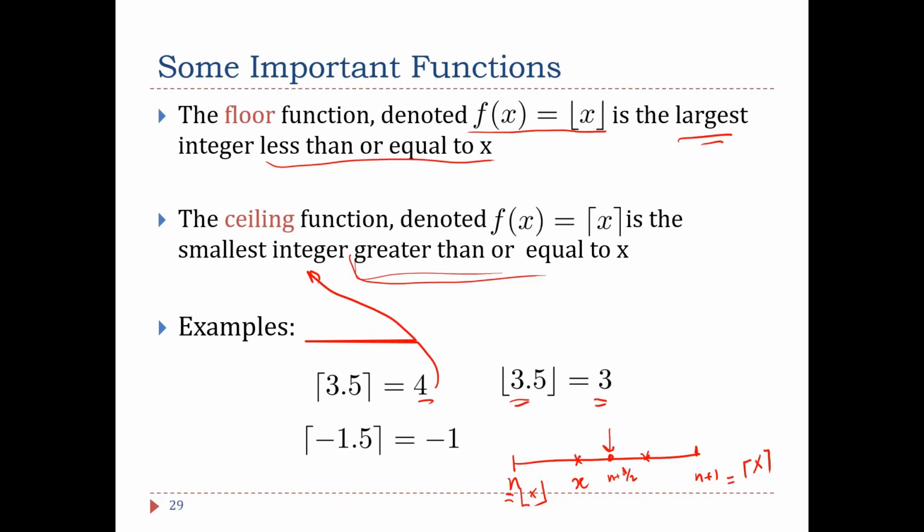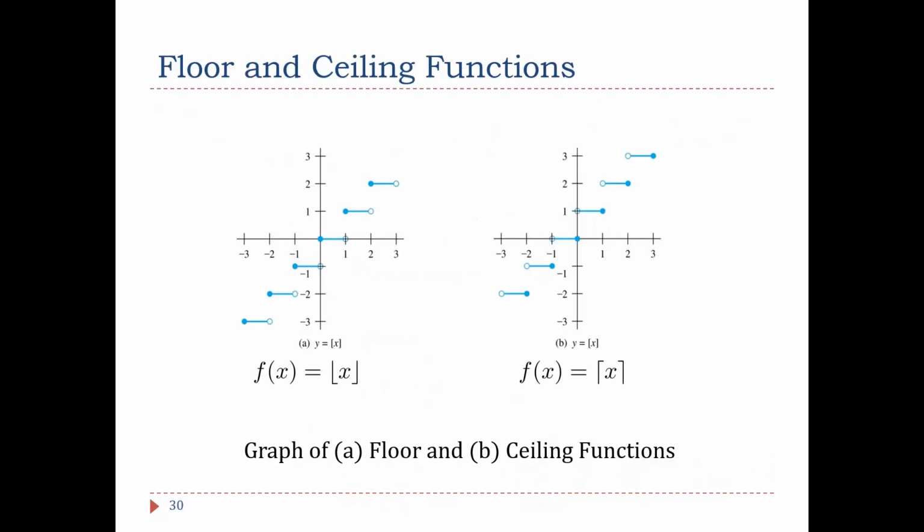The same applies to negative numbers. It's always the same definition, but it would be a smaller number in absolute value. So the floor of minus 1.5 is equal to minus 2, and the ceiling is minus 1. So we just invert them. It's quite simple because we have negative numbers, as expected.